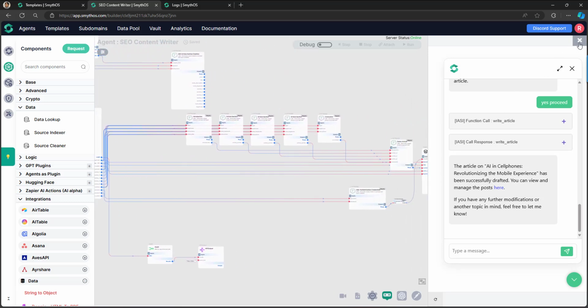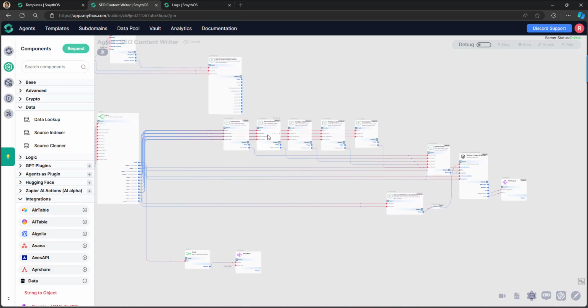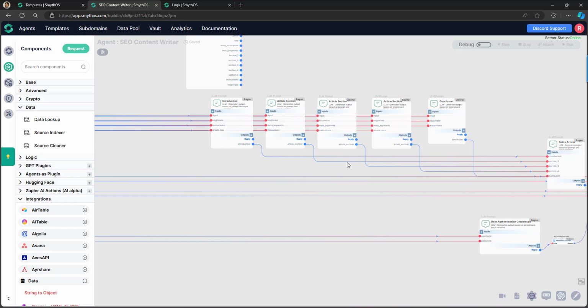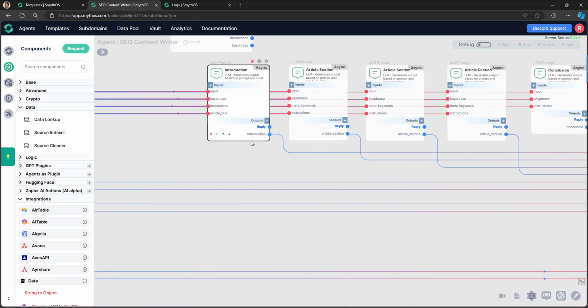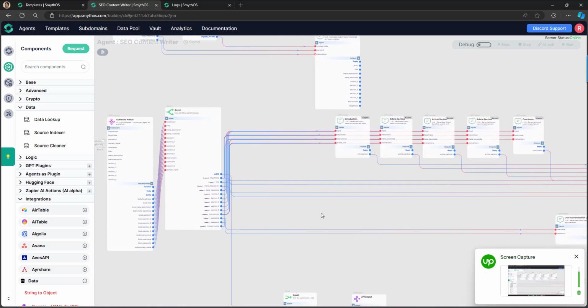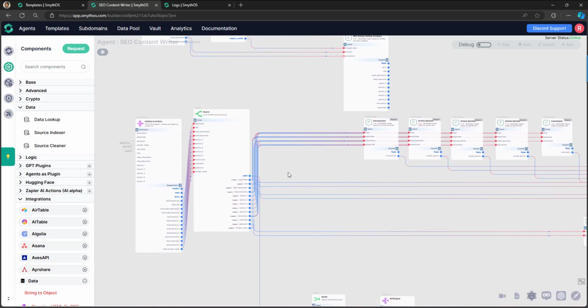And another thing that I want to show you is how we can check the execution of the whole asynchronous workflow. For example, I want to see what kind of inputs and outputs I am generating when I execute these asynchronous components. Our recommendation is, while you are developing your agent, just use synchronous workflows.